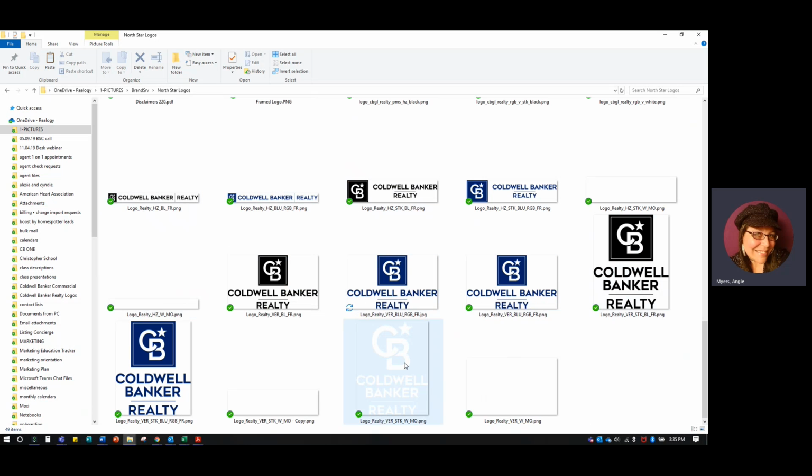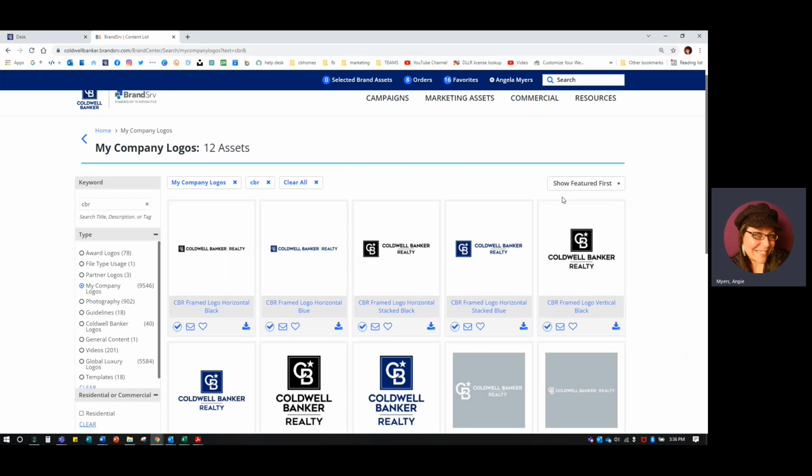I will let you know, however, when you save the white logos, because they have a transparent background, obviously white on white looks like nothing. You'll see when I hover over these ever so slightly, I can kind of make out the words on that translucent blue background there, but they will work for you. Then you can take them to Canva and upload them or whatever it is that you need to use them for.